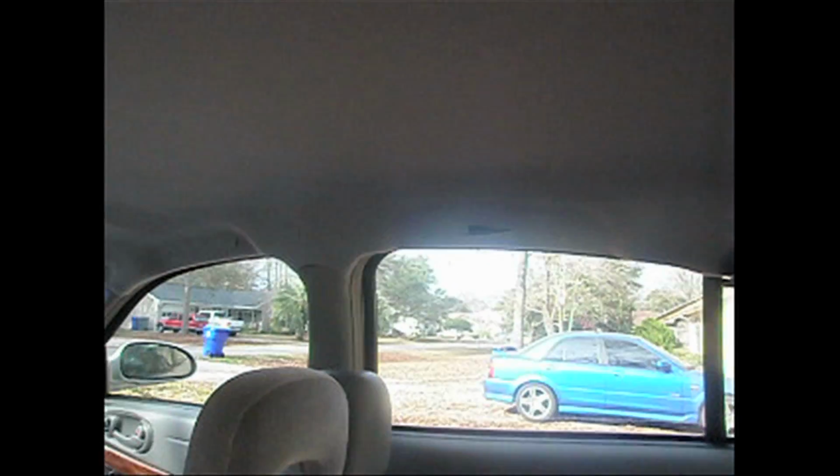Ran out of light last night trying to put everything back together, but I got it mostly back in. A few of the trim pieces need to go back in on the front. But this is what it should look like when it's finished. A brand new headliner. Everything looks smooth and good. Just make sure you get it back in, center it back.